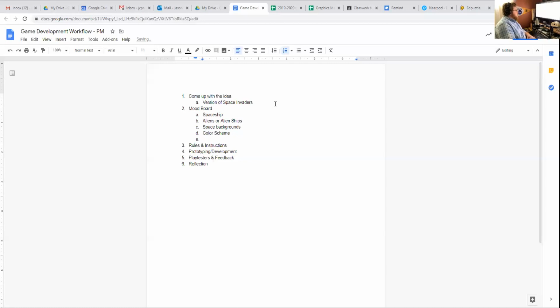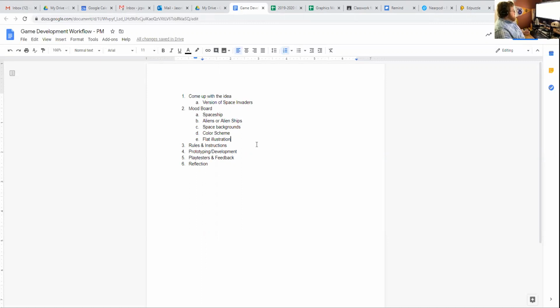And even another element that you want to consider is, what's your style going to be? Is it going to be more realistic, where you have actual space scenes that have actual telescope photographs of space scenes? You want your spaceships to be more three-dimensional or more flat? Do you want your aliens to be, well, aliens or alien ships? And do you want those to be realistic or more cartoony? So you got to figure out all these things. And so I'm going to make mine a little bit more flat. So maybe flat illustration. Okay. So I have some ideas to go with.